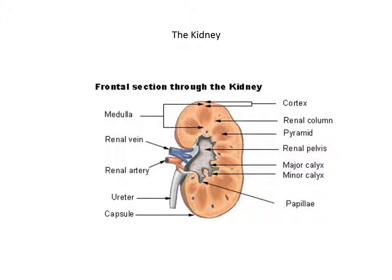Things you need to know about the kidney are kind of the macroscopic components to it. So you need to know the vasculature, you need to know vein and artery, you need to know the biggest duct moving away from it, the ureter, which carries the urine. I don't think that these guys here are important, but you should know the pelvis or the hilus is where it all comes together. You should know that the pyramids are these kind of smaller subdomains in there. And most importantly, know that the cortex is the area on the outside and the medulla is the inside. And that's where most of the dialysis occurs.